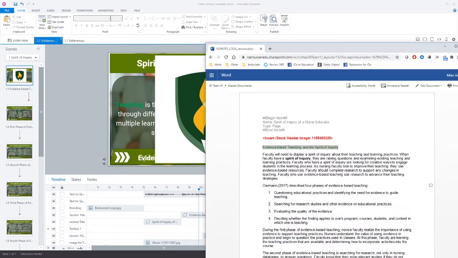So the next thing I'm doing is I'm just kind of looking at the content here and just determining what do I want to put in. And so it's talking about faculty will need to display a spirit of inquiry about the teachings and learning practices. So there's a few things. There's kind of like, I wouldn't necessarily call it a definition, but they kind of have a little buzzword that the SME has deemed as important. And so what I'm going to do at this part is I'm going to probably take this and just make a little textual slide out of it that I also have templated. So just trying to decide where I want it to stop, right?